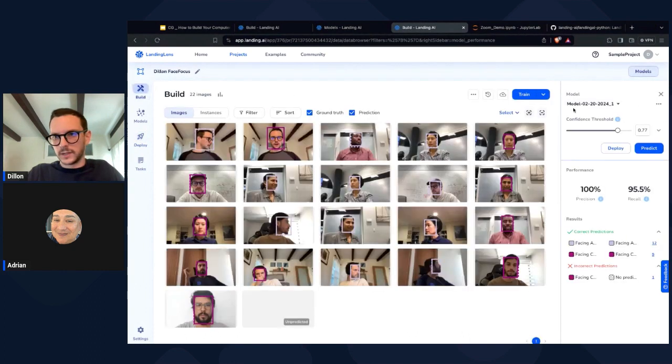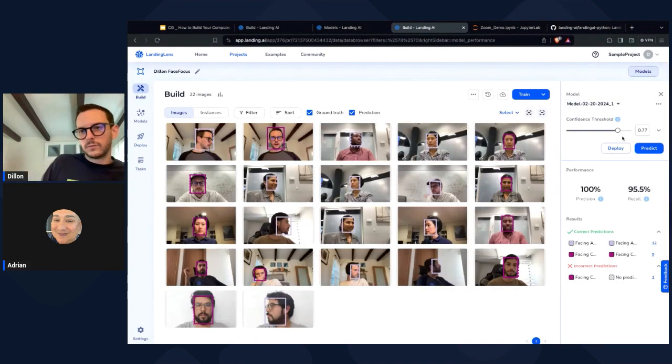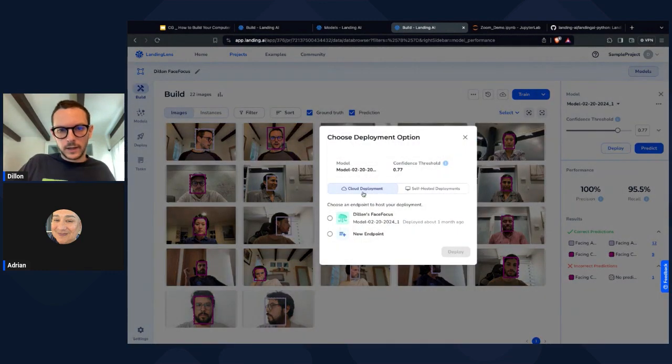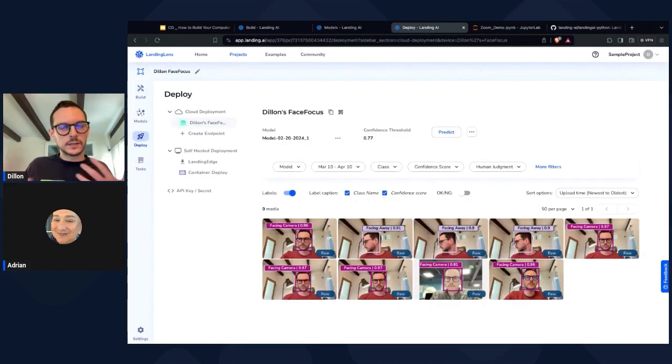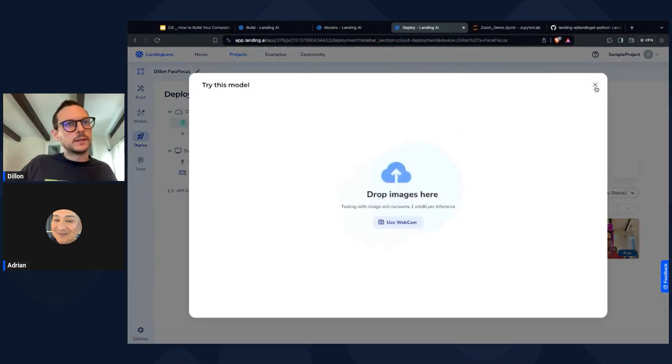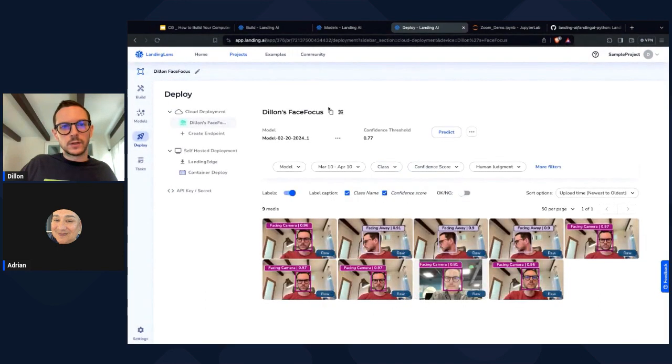But here's another project. When you've finished training the model, you can click this deploy, and it'll pop up this screen. I've already deployed a model here, so I already have an endpoint that I've deployed to. But if not, you can make a new endpoint there and click deploy, and then you can go over here, and in this particular page, you'll see where your model is deployed. You've got the same predict button that we saw earlier, and you can also copy an endpoint here.